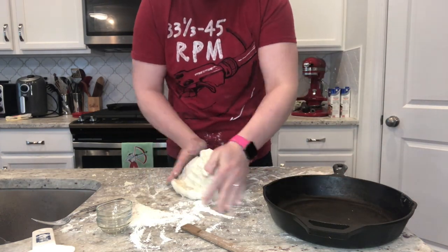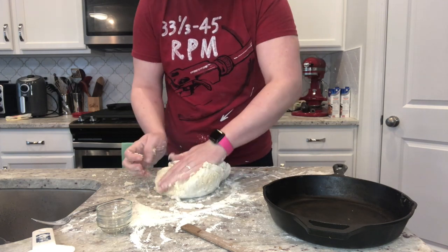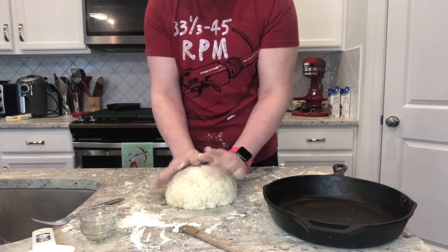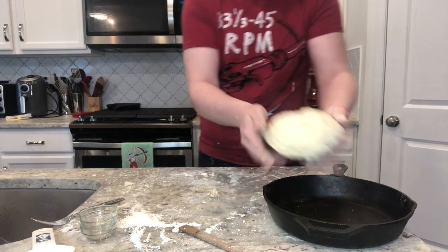It doesn't need to be a perfect sphere. You want it to be a little bit shaggy, so it's okay if it's not entirely together, but make sure it looks like a nice ball. Now we gotta transfer the dough. So get your pan or your baking sheet or whatever, plop that ball right on top there.